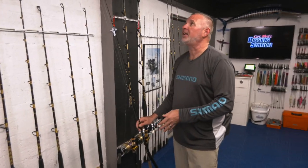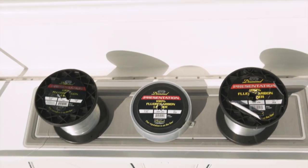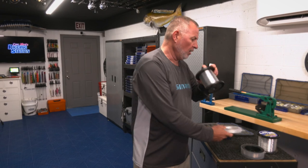But like I said, I'm gonna finish it off with a fluorocarbon leader, okay? Because I want that extra abrasion resistance. I want that extra stealth. And I carry a lot of fluorocarbon. I carry 20 pound, 30 pound, 40 pound.